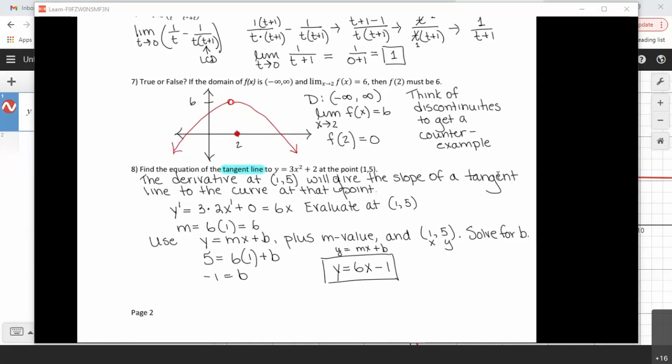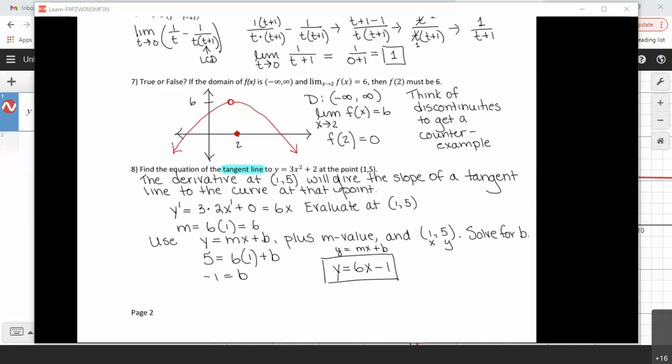This is kind of a blast from the past. It's reminiscent of stuff you did in introductory algebra, where you learned how to find slopes of lines and things like that. You used algebra for that. Here we're using calculus because the derivative of a function gives you the slope of a tangent line to that function at a certain point. So that's the calculus piece. The rest is all introductory algebra. Okay, so questions on number 8?